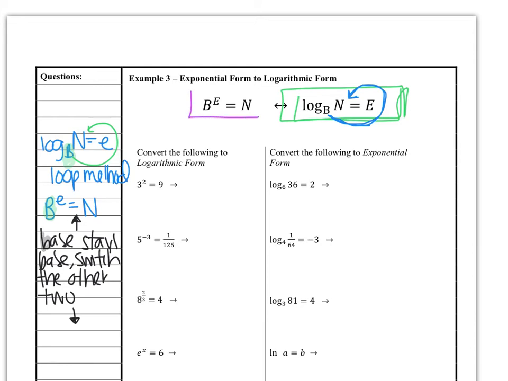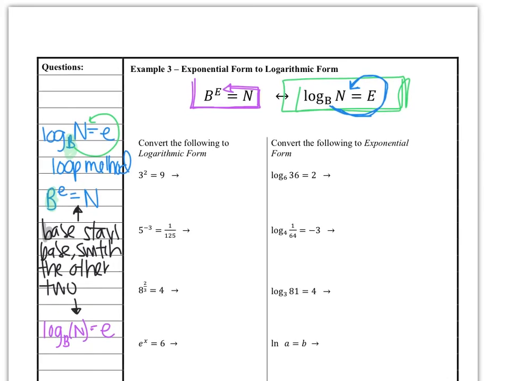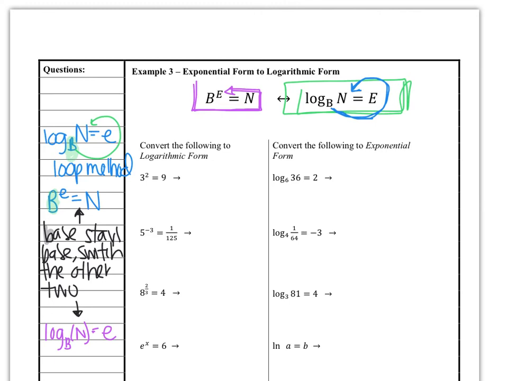So for this, we would make an L because we're switching into log form, L for log. So we write literally log. Then I hit the base first. So base goes in the basement. And then as I follow this log around, I hit n. So log of n equals the last thing, in other words, the exponent. So as Roger had said, you can use base stays base, switch the other two, because the base stayed the base and went down to the basement, and then the e and the n switch spots.